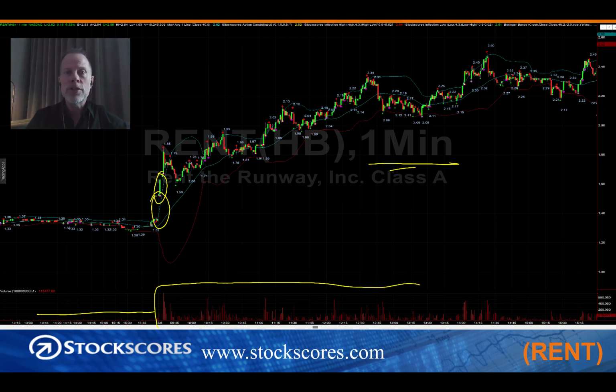Now, I'm not using this strategy a lot right now. This strategy tends to work better when the market is in an upward trend. And so it really has to be a high quality setup for me to like that particular strategy. However, it gave us a signal on that strategy in the opening 2 minutes. What I prefer to do right now is wait for breaks of pullbacks because I don't want to be part of the crowd. I want to be leading the crowd. And so you get this initial run up and then you get a pullback and you get the break of the pullback right there.